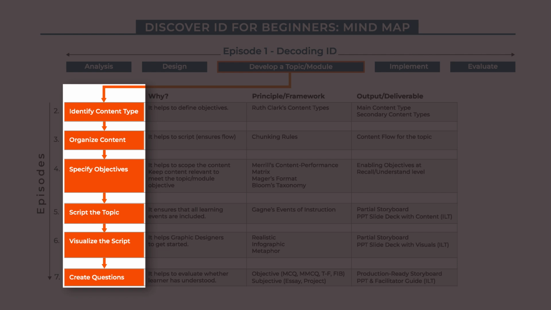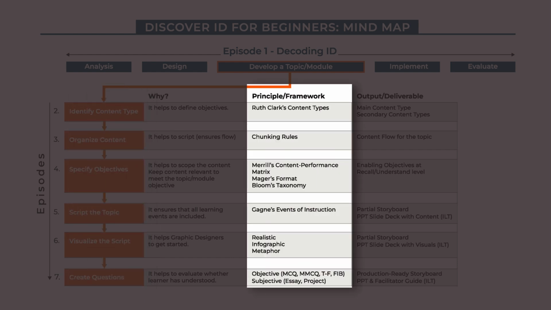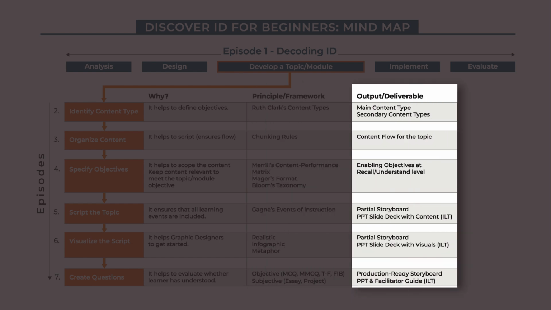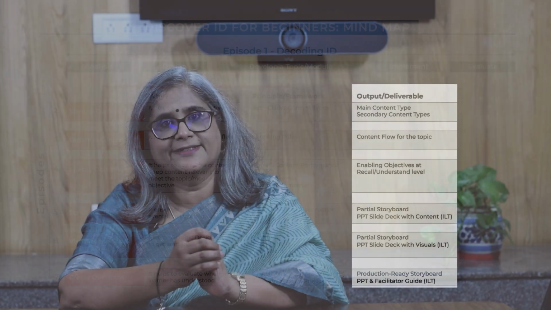Now, focus on the first column in the image, which is colored orange. What you see are the 6 tasks that as an expert I perform when I write a storyboard. Now let's move to the third column. This column lists the theories, principles or guidelines you must know or understand to complete the tasks listed in the first column. This is declarative knowledge, which is dovetailed to the tasks. Now let's move to the last column. These are tangible work outputs that are produced upon completing a task.